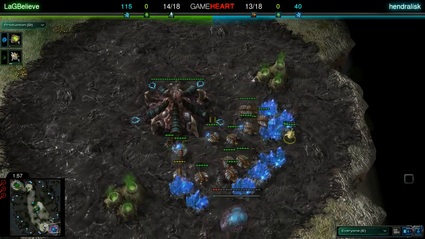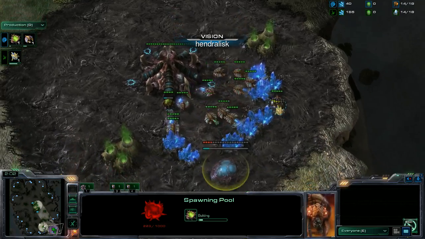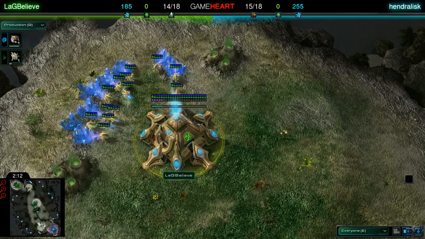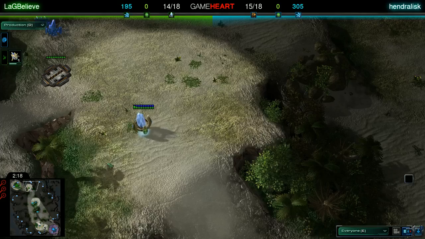Okay, so we see a spawning pool going down, a 13 pool going down for Hendralisk. He's going to be getting that pool first just so he doesn't go for a hatch first and die to some sort of cannon rush or whatnot. But the probe was able to take out some nice micro there by Hendralisk. So first blood goes to Hendralisk, taking down that probe. 50 minerals gone for Believe.